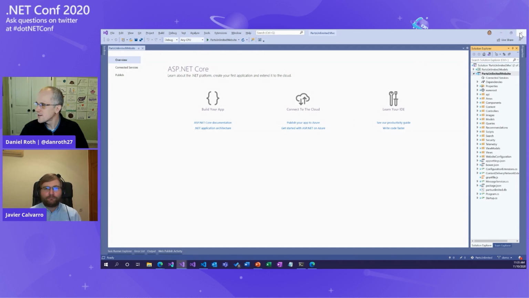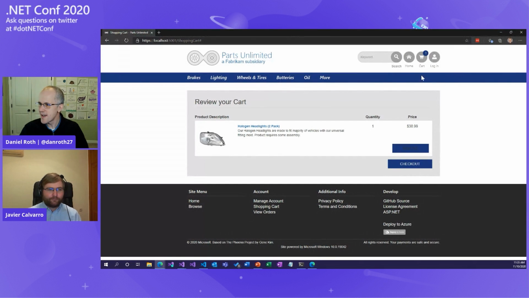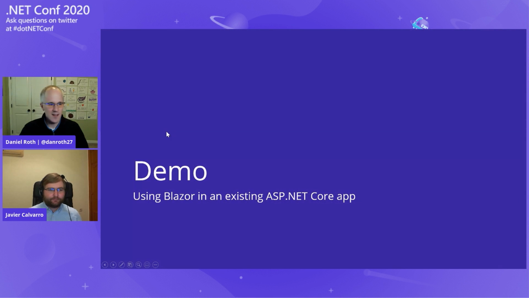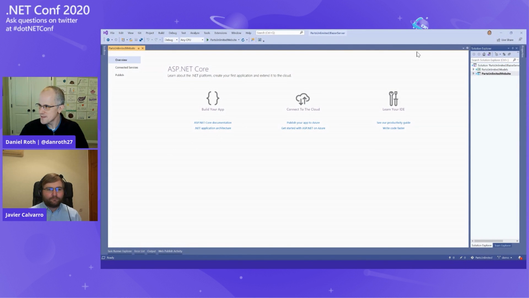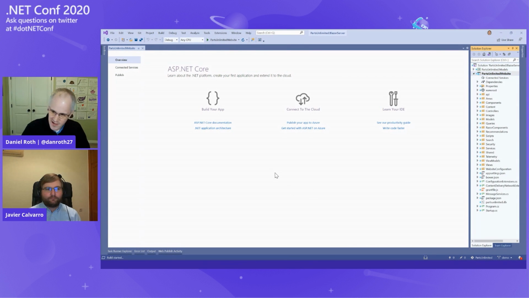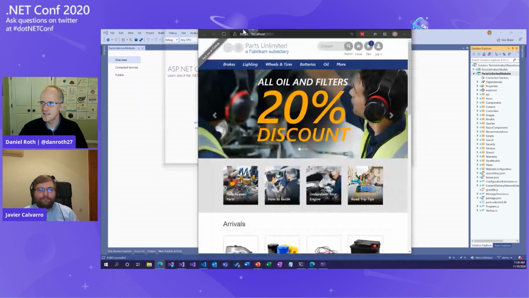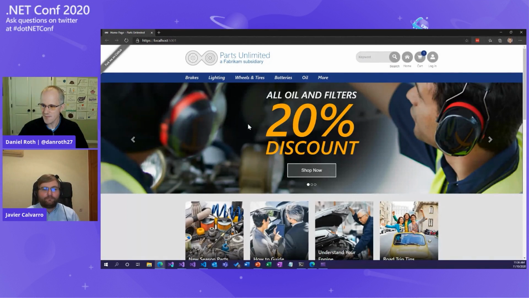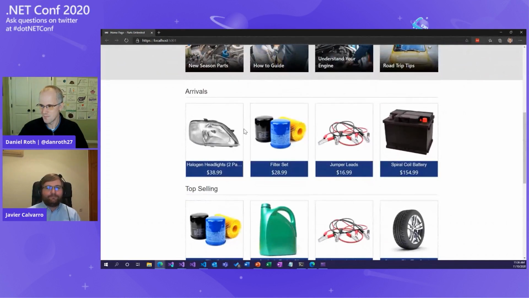All right, let me go ahead and close this one down. I'll stop the app. Okay, let me switch to the solution you sent me. We've got Parts Unlimited Blazor Server now, and it looks the same. I see all my code here. Let me go ahead and run this and see how it functions. So we're kicking off a build. I can see the server is starting. Excellent. And here it is. Okay, this looks like my app, like the app looked before.